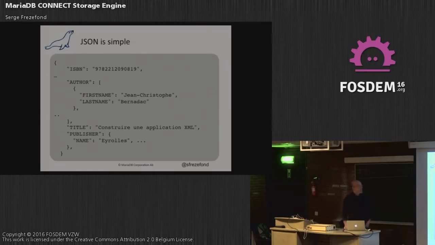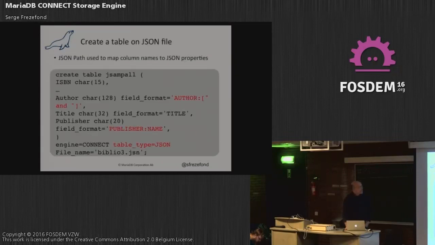That's just the target. So if we take the example, if you remember the XML that was very verbose, it's the same, but much more readable. It's a set of books, with an identifier, an author field, which is an array of authors, a title, and so on. So this is a very classic JSON. So what you can do is create a table, and each of the columns, as for XML, will be associated with a format which is a JSON path, a path that describes how you map the column to the JSON content.